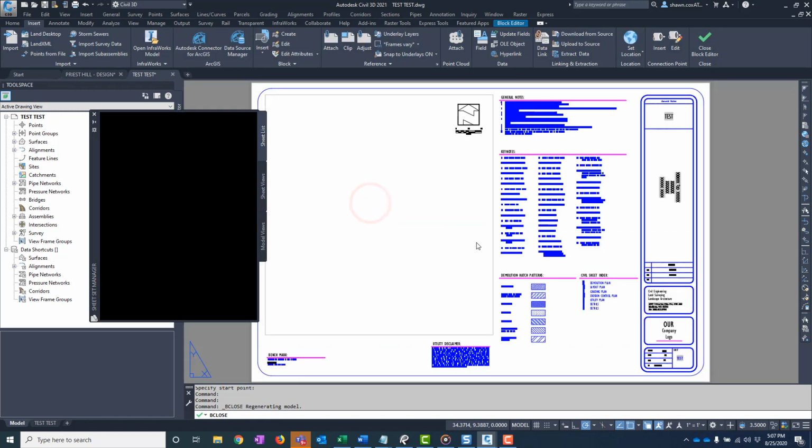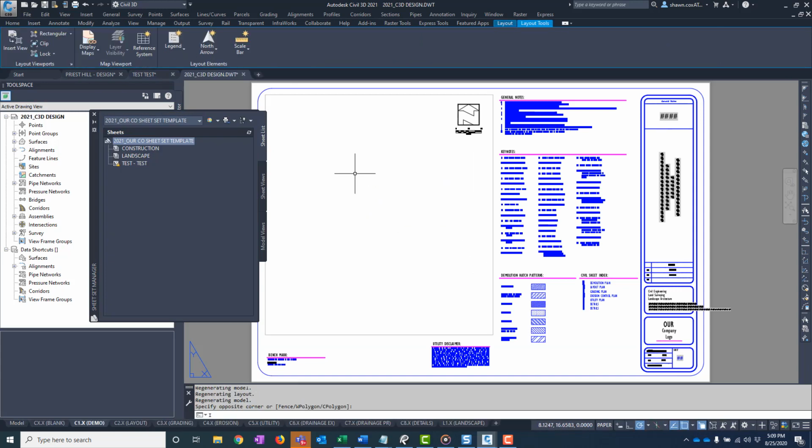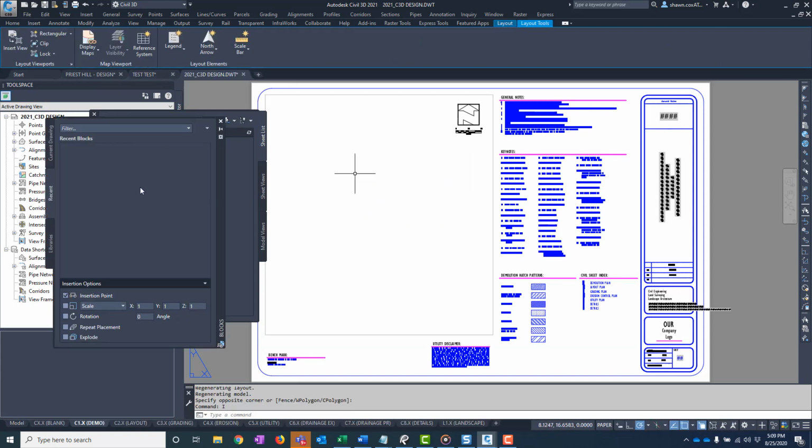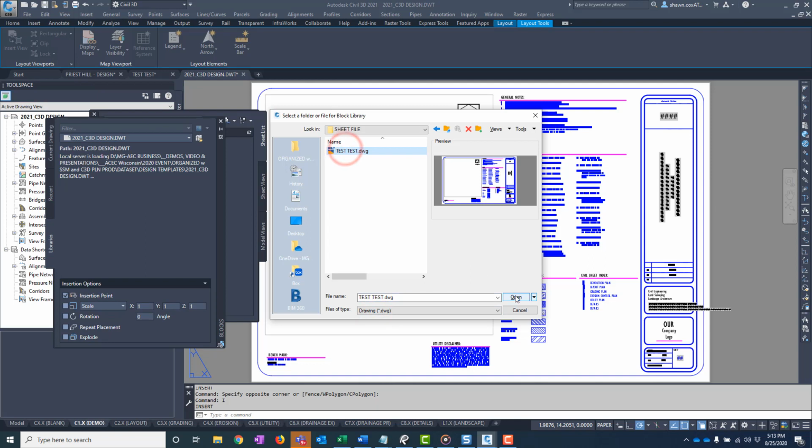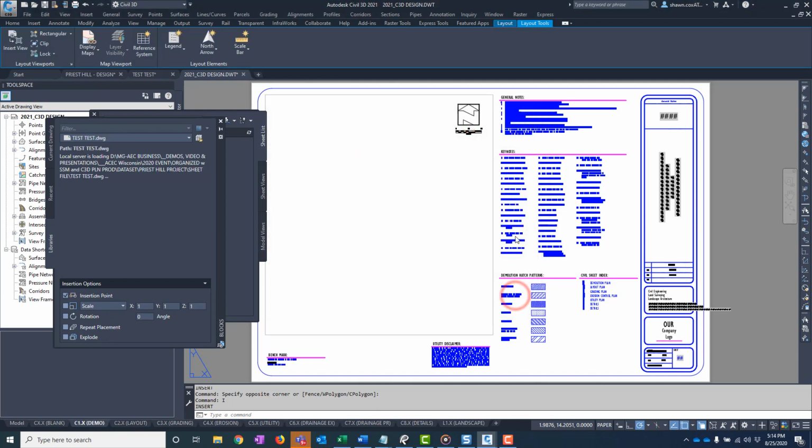What I need to do next is make my design template file current. Remember, it's the file called 2021 C3D design.dwt, and then harvest the block I edited in my temporary file, the one I called testtest.dwg, and created from inside my sheet set. In other words, I need to insert the revised title block with the mapped sheet set properties back into my design template. When I was filming my video, I had yet to understand how to insert a block from the Libraries tab of the new version of the Insert Block Palette dialog box in AutoCAD.